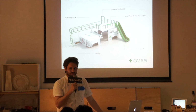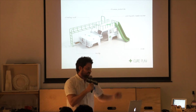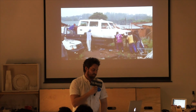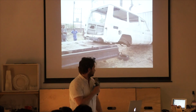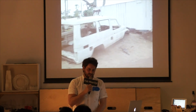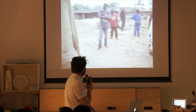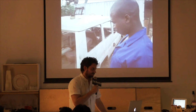The director of the hospital was really enthusiastic, saying yeah, that would be cool and it would look nice, so we were also really enthusiastic. But then the next day we bought this car, which was really crappy. We brought it to our workspace, and all the guys there said, man, those guys are crazy, what are you doing? And I was really happy. The car was just really crappy.